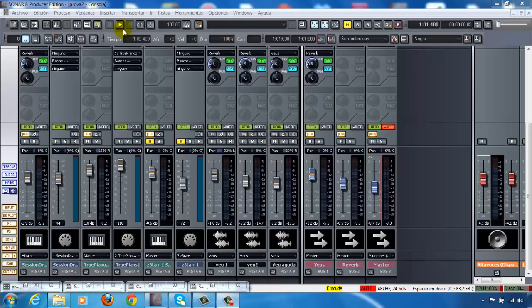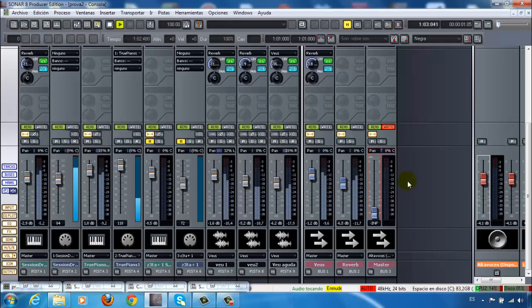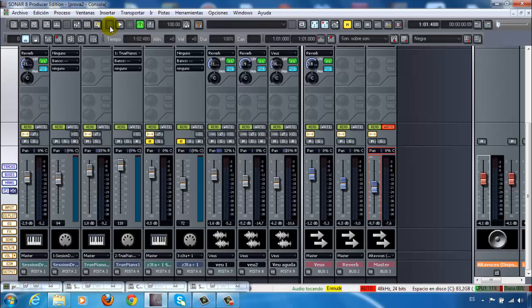So let's see if it works. We just play the song and we can see that the button moves on its own. Once it's done, we turn off the write button. This is important, so we don't do any movements that are undesired later on.